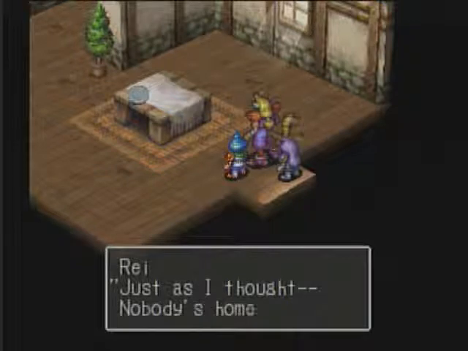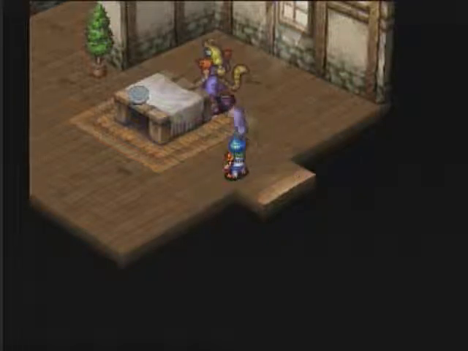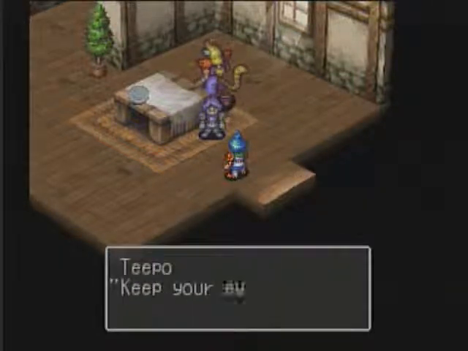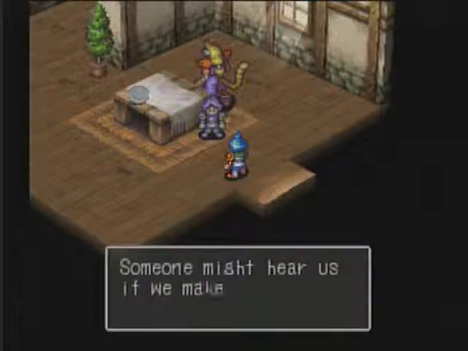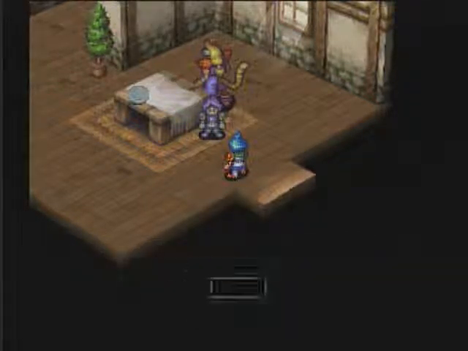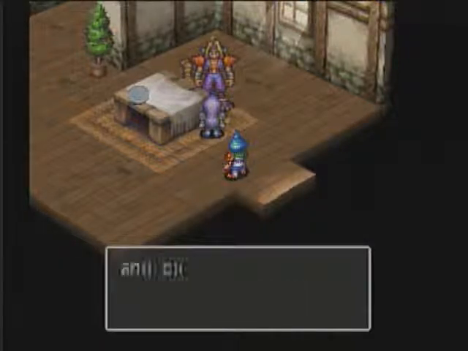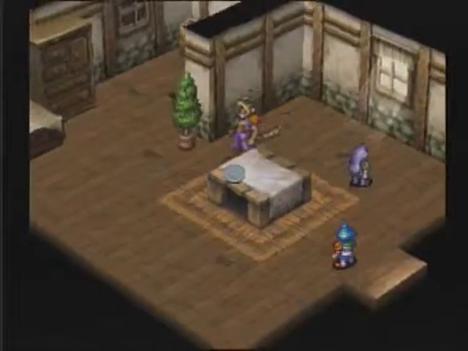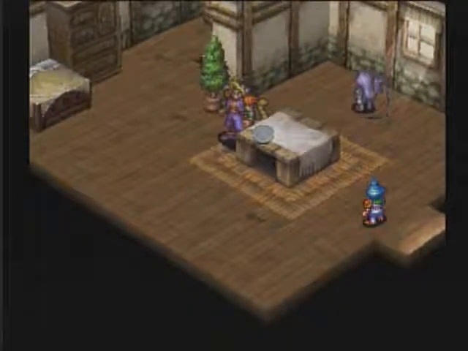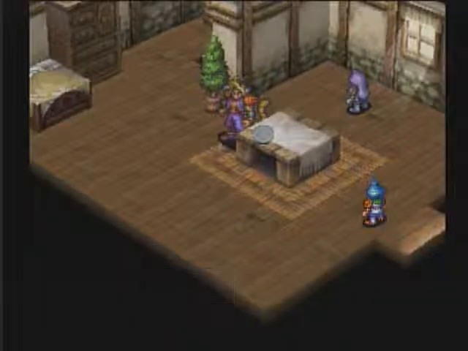Just as I thought, nobody's home. Keep your eyes open, AJ. Someone might hear us if we make too much noise. Okay, let's split up. And check the place out. Quietly. There's a plate kind of precariously perched there. I think it's gonna fall. There's gotta be some food around here.